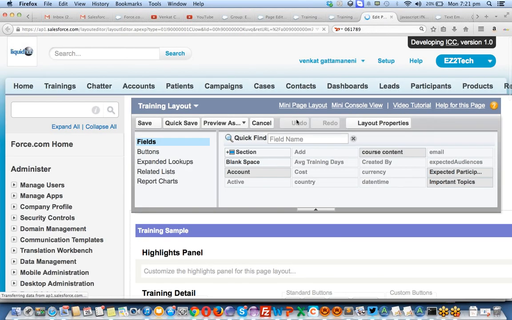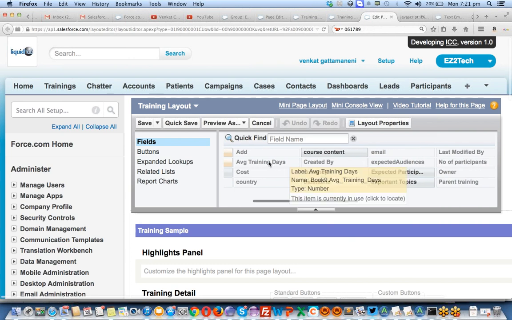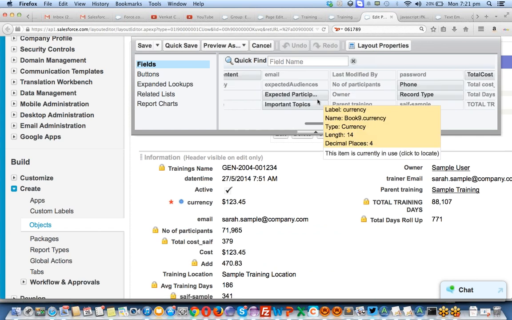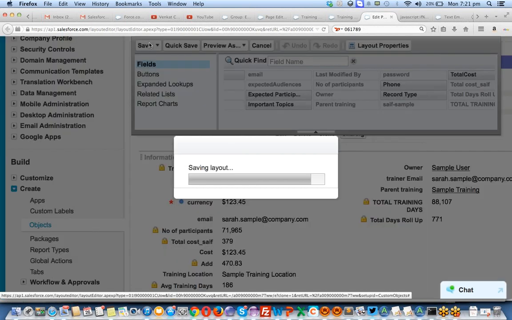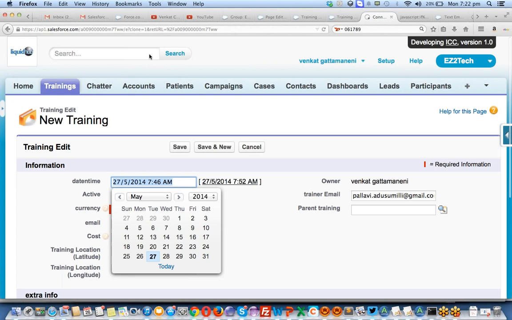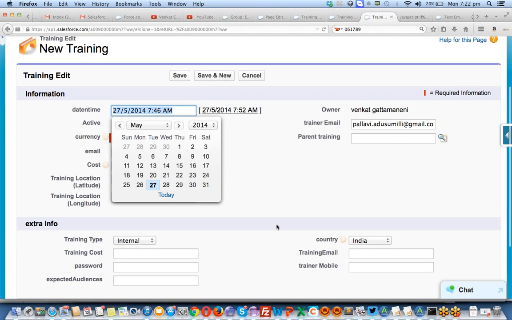So I want to change the template a little bit. Coming back here, this is the training 56 record, which is internal. See, the internal setting is here, and the owner is Venkat. So I'm only getting in the signature Venkat and Venkat's email address. This is the email address of the guy.